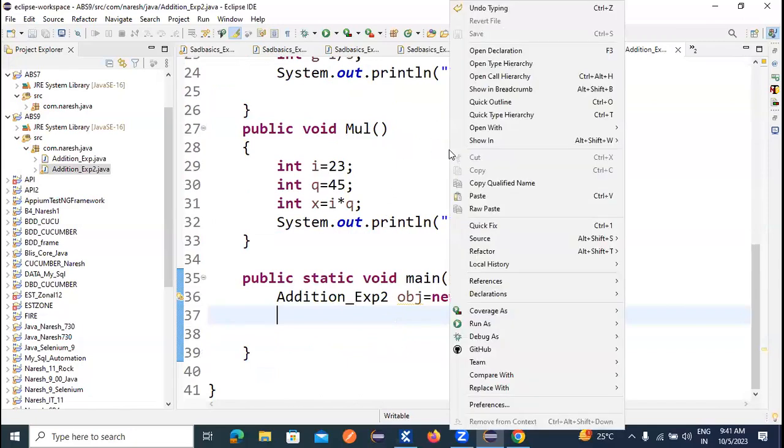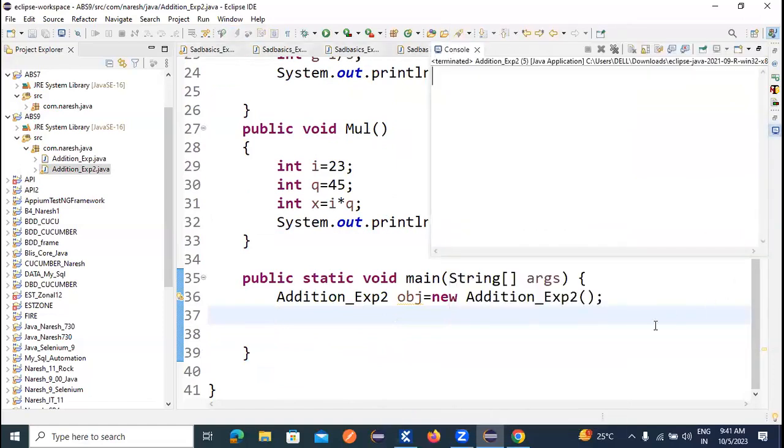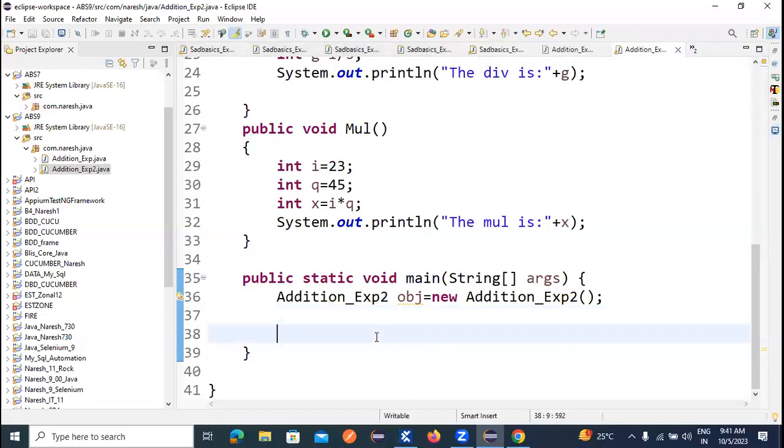You guys observe. You people are able to get the output? We are unable to get the output.